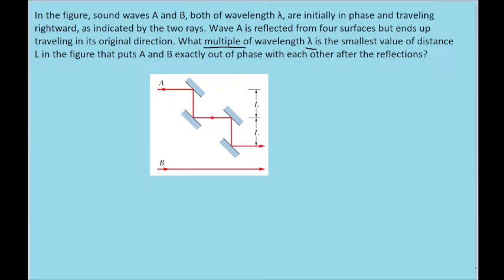Now, because the waves both still end up traveling in the same direction by the end of it, any phase changes between them are going to be entirely because of the additional distance that wave A has to travel here when it's moving vertically, when it travels this path L. It's going to be traveling that distance twice, though, so the total additional distance that wave A travels more than B is going to be 2 times L.